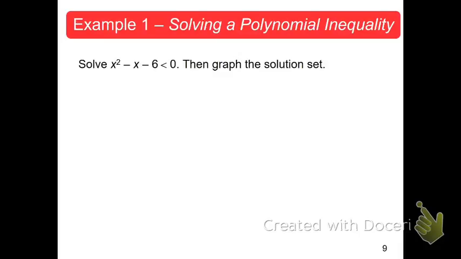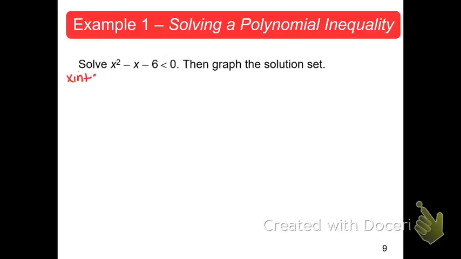Hey guys, we're looking at example 1 here again. Remember when you're solving nonlinear inequalities, first thing is you have to make sure it has a 0 on one side of that inequality. As we see here in example 1, it does. Then you need to find the x-intercepts and the vertical asymptotes, because that's going to be where our intervals are broken up. So we need to first go through and find our x-intercepts.